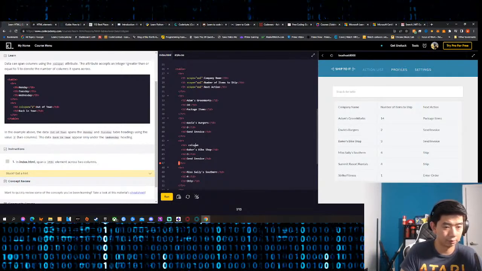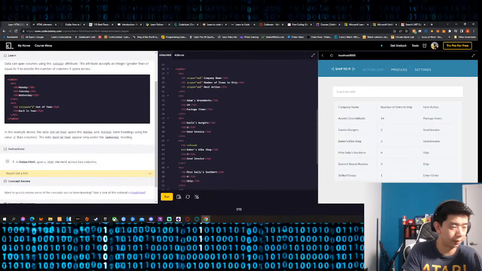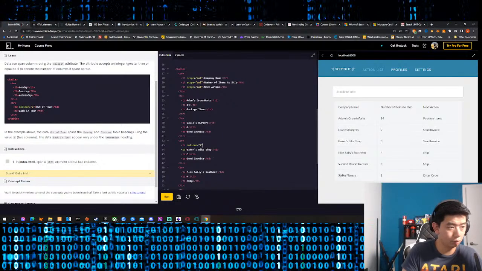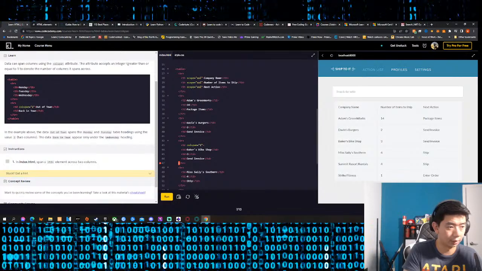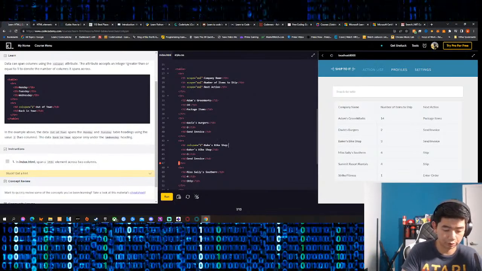I closed it off. I shouldn't have. Colspan, and then equals quote 2 close quote, and then we'll call it Baker's Bike Shop, and then we'll close this detail off.